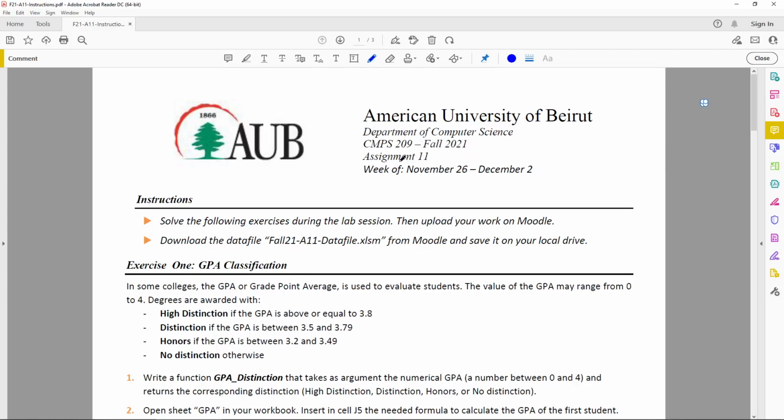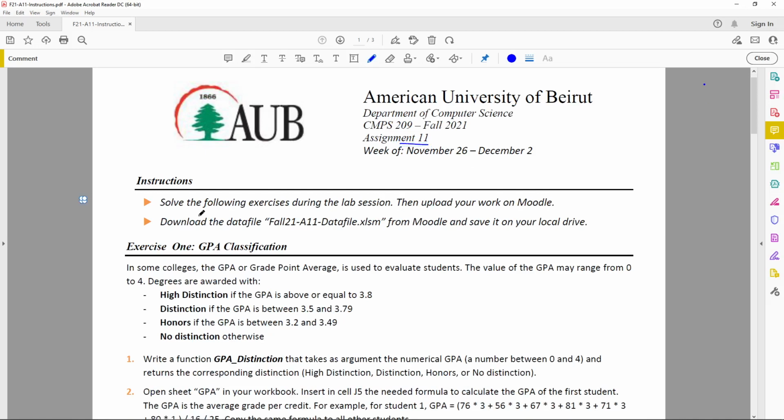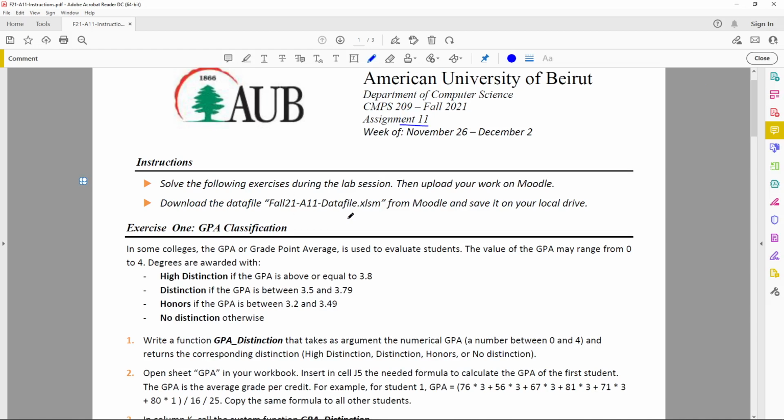For this time we're working in assignment 11. Just like last time we're going to be working with some functions, but the cool thing is we're going to be adding some more logical levels, some more interesting statements, like the if statements, so if and end if, etc. We'll see what those all mean.